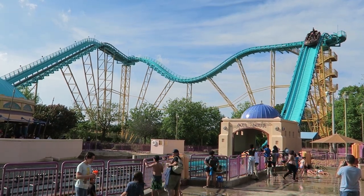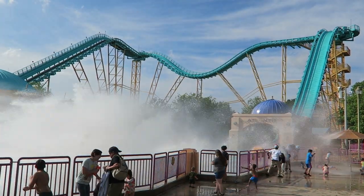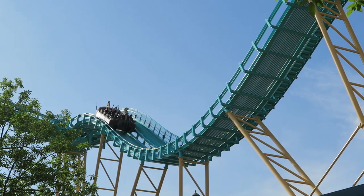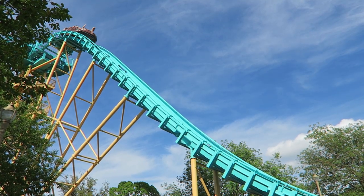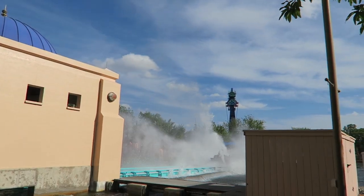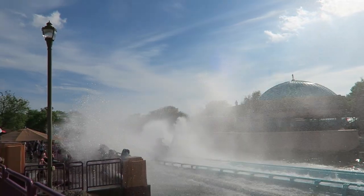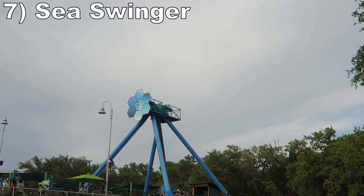Number 8, Journey to Atlantis. This mock water coaster is a basic layout. More or less, it's just a gimmicky shoot the chutes. After the lift hill, you have a turntable and a backwards drop. The latter does have a slight freefall sensation to it, but the main drop is the highlight. It's big, and you'll get a little lift. Then the splash is refreshing in that stifling Texas heat. I wish the ride had more theming elements like the other Journey to Atlantis rides, but it's still a solid water ride.